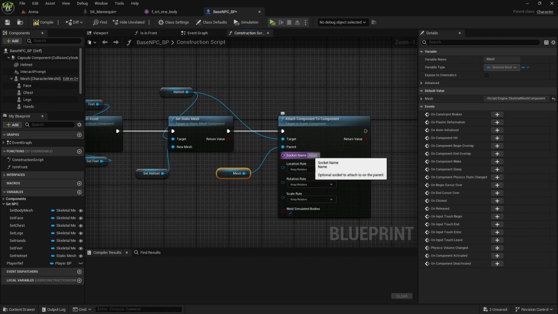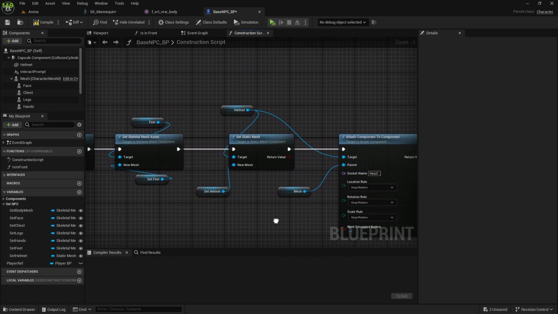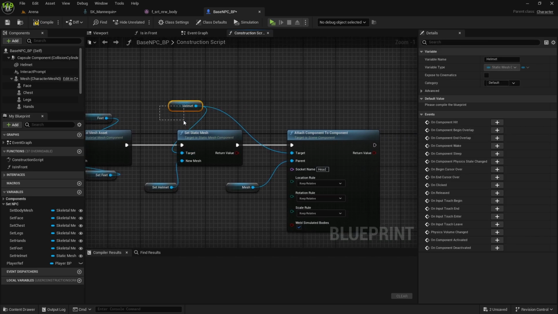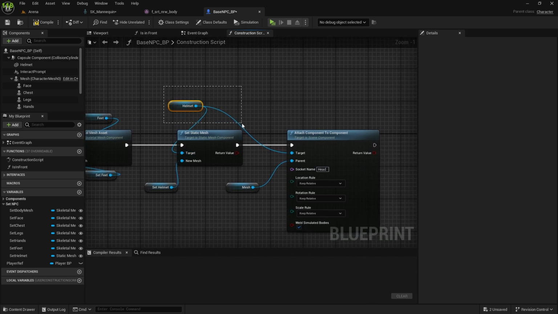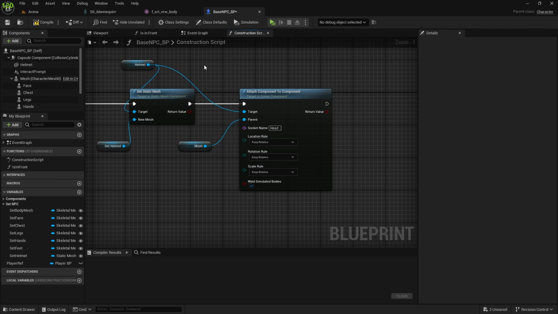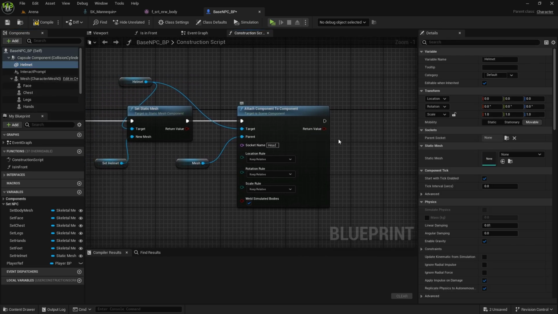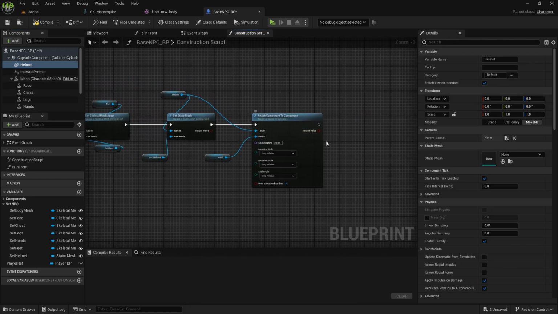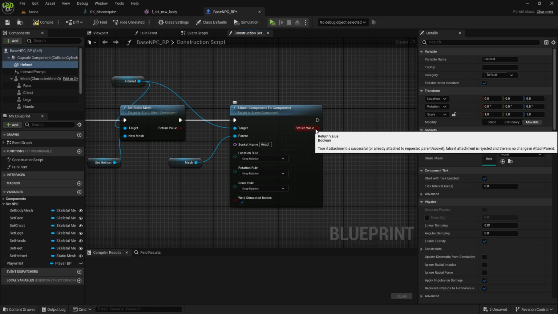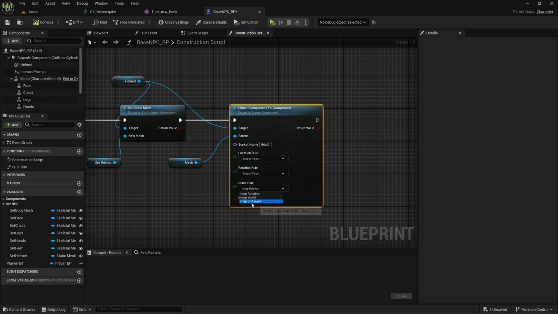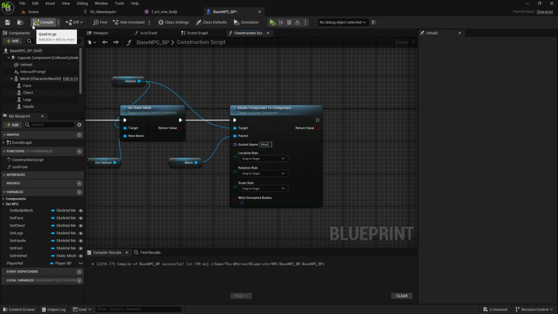The reason we need the component is because otherwise you have to spawn something from the class, and if you don't have this helmet created as a class for whatever reason, then you would have to actually create the assets. Like this, it works a little bit better. We'll do the same thing for hair. We'll create one more for hair, but that will be in the next one. And once you have done this, you just snap to target, snap to target, snap to target, compile and save.